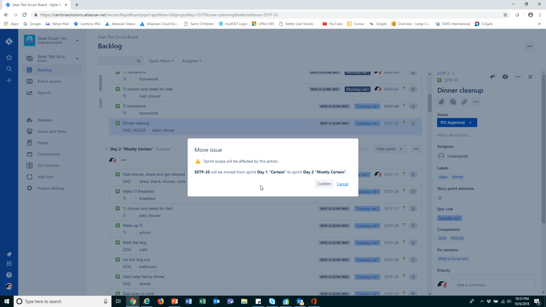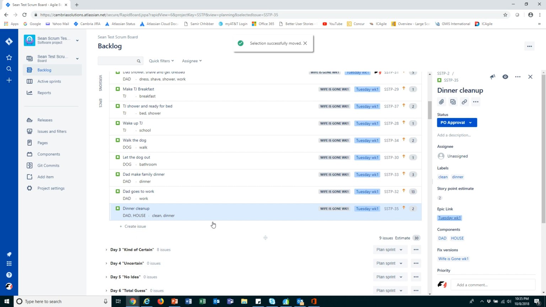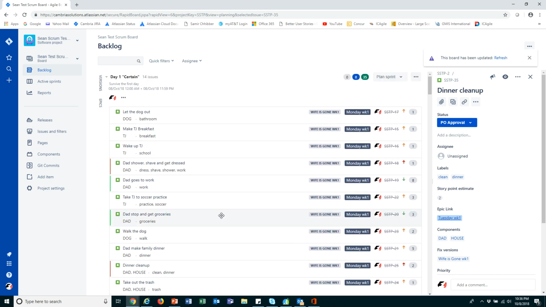But we have decided that nope, the team cannot complete this story. The sprint is ending and we need to decide what to do with it. So we're going to put it into our planned sprint. And by selecting confirm, now that story is in our planned sprint.